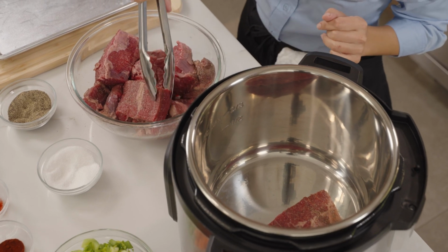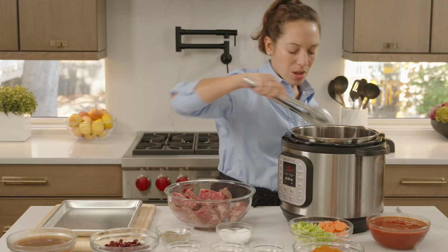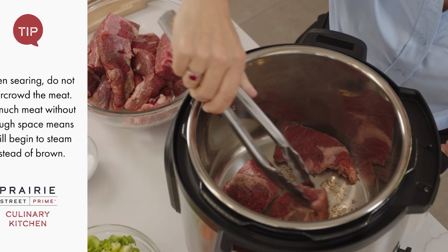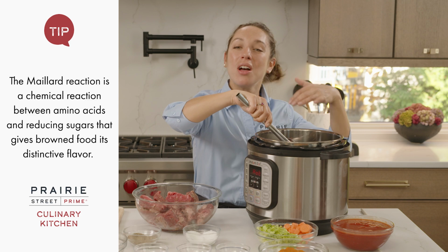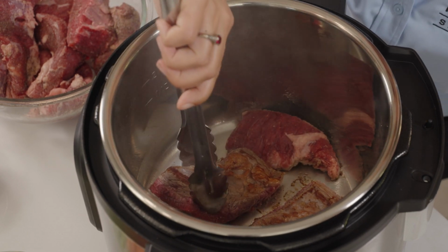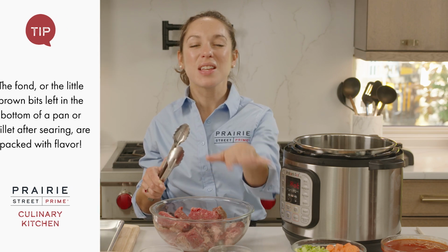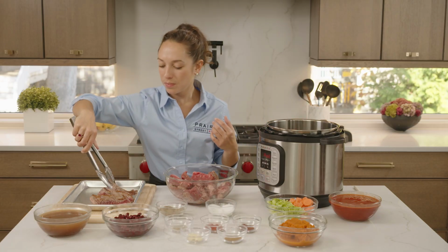Oh yeah. Nice and brown on all the sides. I'll show you, don't worry. You wanna be careful, even in the Instapot, that I'm not crowding my meat because I really want to make sure that it gets that nice caramelization. So as you can see, I'm really starting to develop this nice crust on top of it. This is the Maillard reaction, right? This is how our sear seals in those flavors. The other thing that you can start to see in here too is that we're getting these little brown bits in the base of the pot. Those are going to lift up while we start the cooking process with all of our other ingredients and just really kind of deepen the dish. Okay. Perfect.